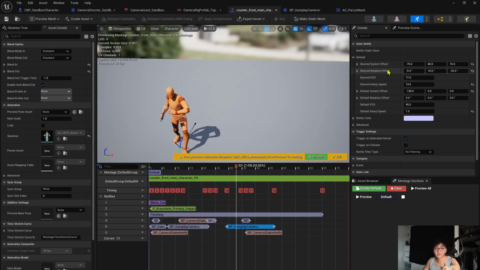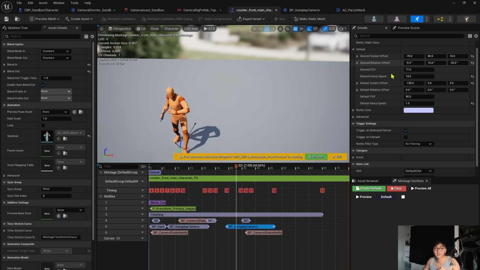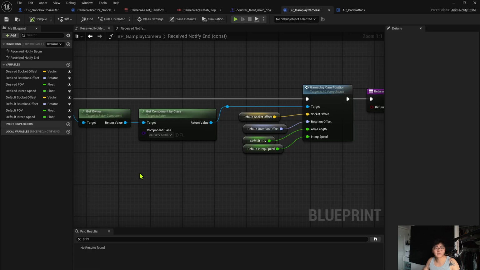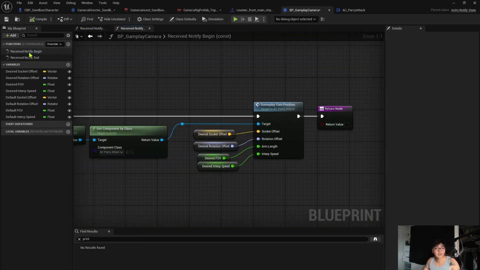It has the default offset, default socket offset, default rotation offset, FOV in terms of speed, and also the desired ones. The desired ones are the final rotation and position that we want, and the default one is where we want it to end up being. If that makes sense. We'll take a look at this. So it has two functionalities.